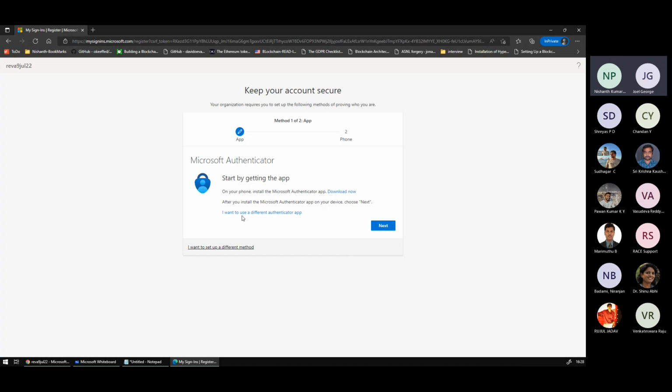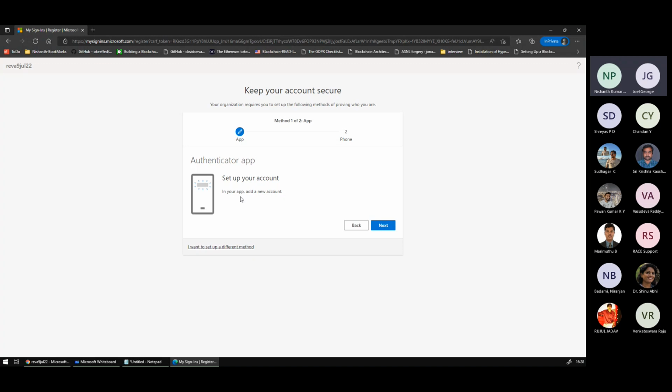However, if you want to use a different app, obviously it's a Microsoft product, so everyone will ask you to use Microsoft only. So now what I'm going to do, I need Authenticator. I'm going to open Microsoft Authenticator. Yeah, I think I have Google Authenticator. I will enable using Google Auth. See, I say I want to use a different Authenticator app.